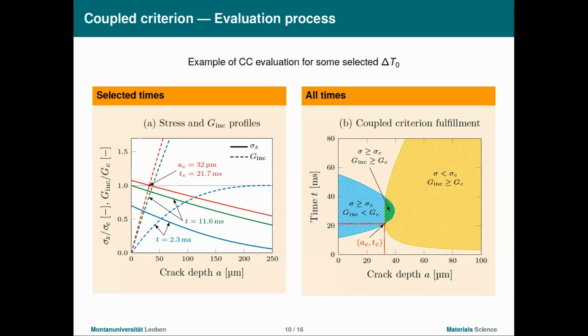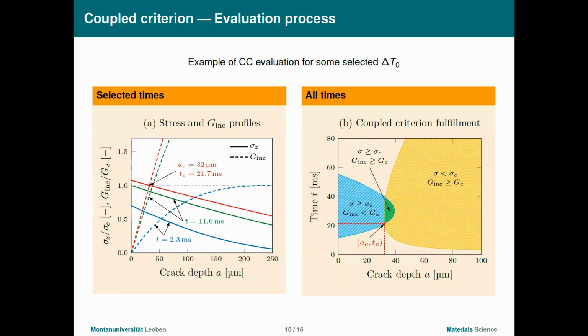So let's go further. After 12 milliseconds, on the surface, you reach strength, but as you observe, this is the energy release rate. You have the condition energetically that it doesn't matter how long the crack is. It could be 10, 20 microns, and it will already be growing. And it's not improbable that you have this defect size in these specimens. So why didn't it crack? Because the strength was not fulfilled yet.